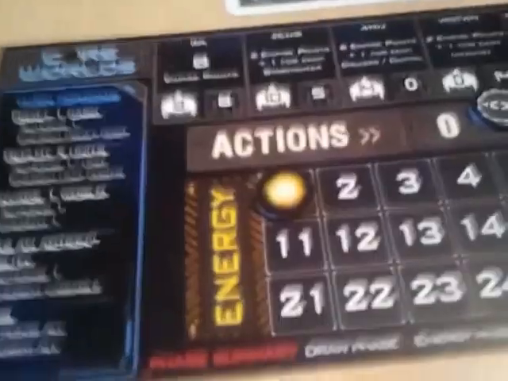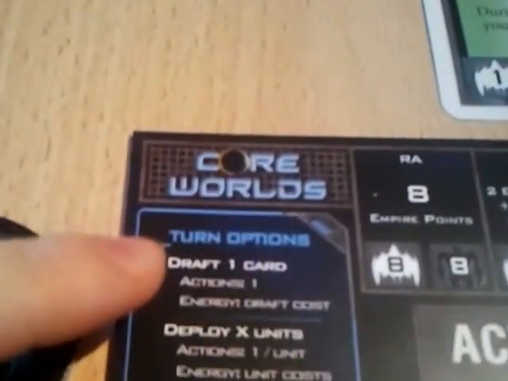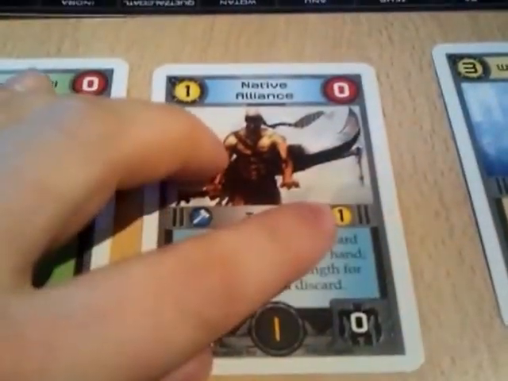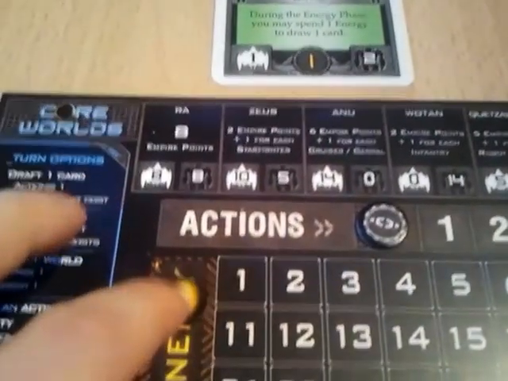Now it's back to the first player. We still have one energy left. So, looking at these cards in here, let's say we want to draft a card. Drafting a card means it costs one action and the unit's draft cost, so we pay an action. And yeah, for example, the draft cost of this tactic card is one, which we have, so we will draft it into our discard pile and pay our last energy.